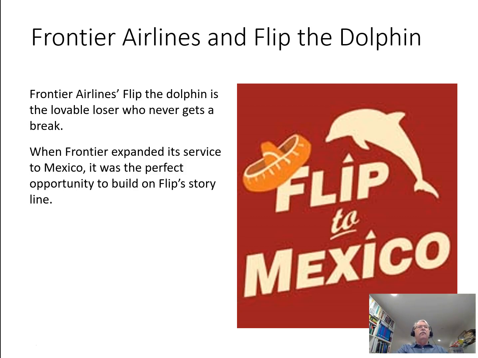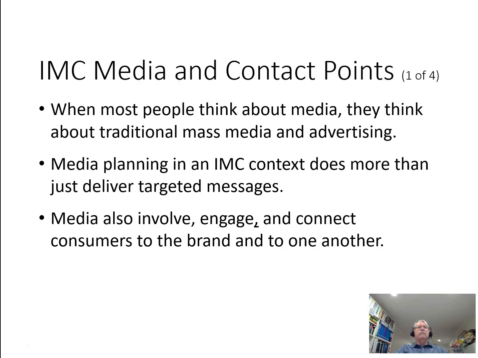Frontier Airlines, for example, uses Flip the Dolphin. It's a lovable loser who never gets a break. You can find this in the textbook, and you can have a look at this as an example of developing a consistent kind of strategy. Let's have a look at the contact points.